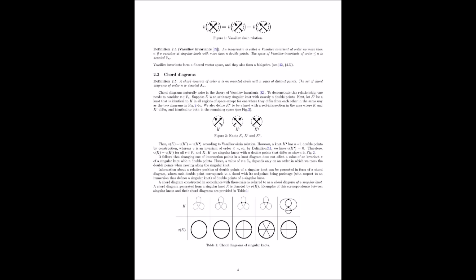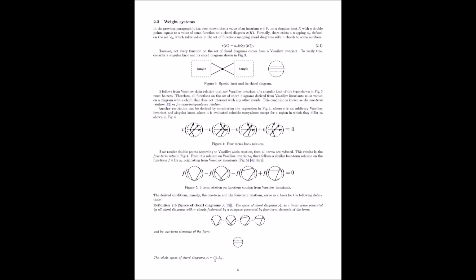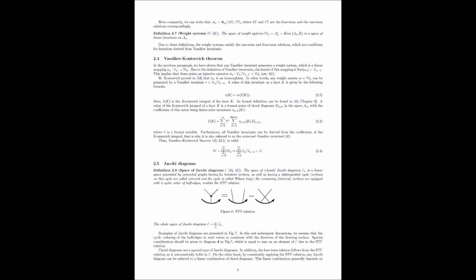I think it would be helpful for our listeners to process all this. Sure, that's a good idea. Let's start by going back to the idea of a Vassiliev knot invariant. Remember, it's a function that gives a knot a value, and that value becomes 0 when we apply it to a singular knot that has more double points than the invariance order.